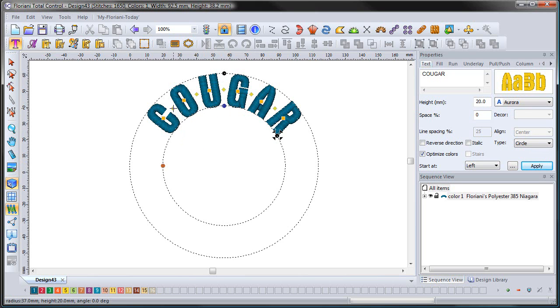You'll notice that it has these diamonds on the inside or in between each letter. If you go ahead and click on that and drag it, you'll notice that if you saw the previous lesson working with the text, when you selected these little diamonds in between the letters, it would move all the lettering to the right of it, either right if you drag it to the right or left if you drag it to the left. You'll notice that when working with circular text, it's a little bit different. It's going to move both sides. It's going to move both the letter C. It's going to move all the letters in your element.